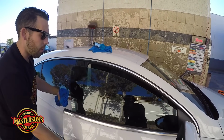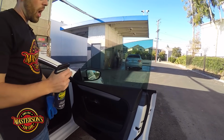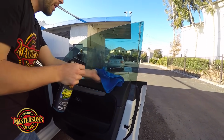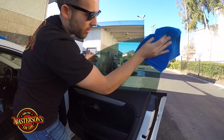Now I'm gonna open up the door. Come on this side, guys. We always gotta remember to clean the inside as well. So I'm gonna switch back to my wet towel, and I'm gonna spray it right on the door. As you notice, I covered the door panel so I don't get any window cleaner on the door panel. And now I'm gonna take my microfiber towel and clean the window.